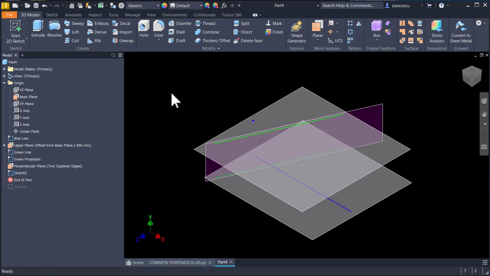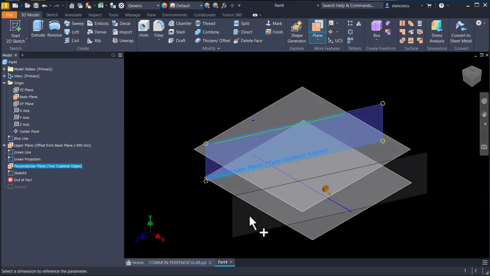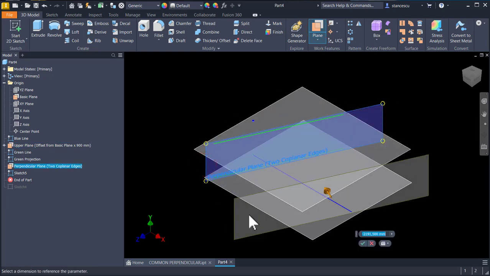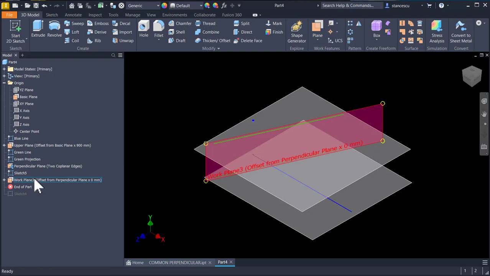You understand me, yes? I create a new plane starting from this, placing at 0 distance, my friends. And now I have the same plane here.